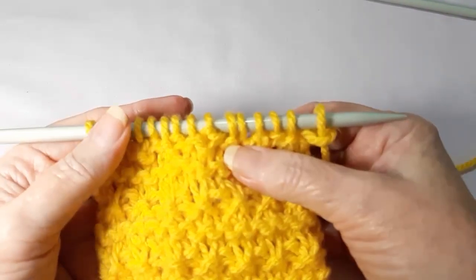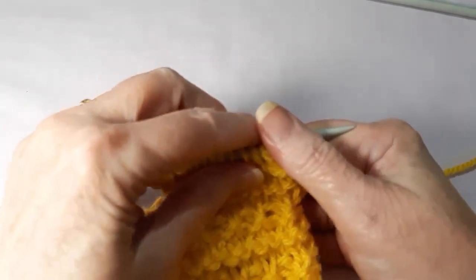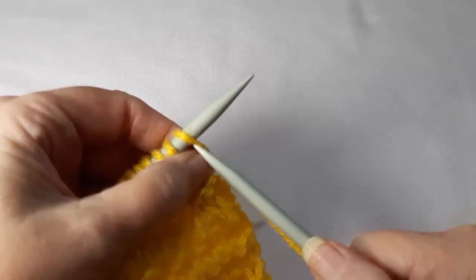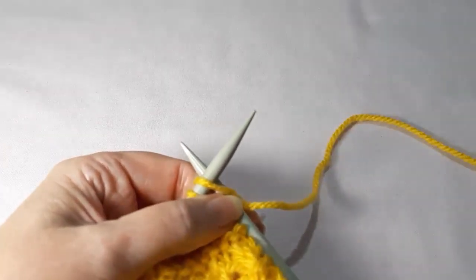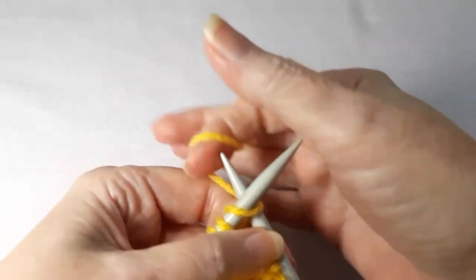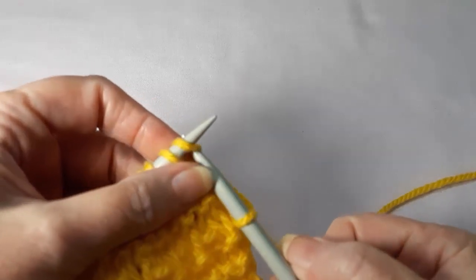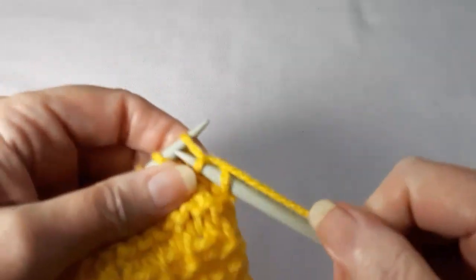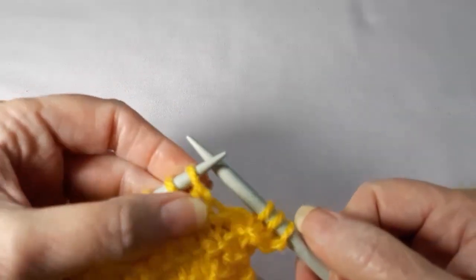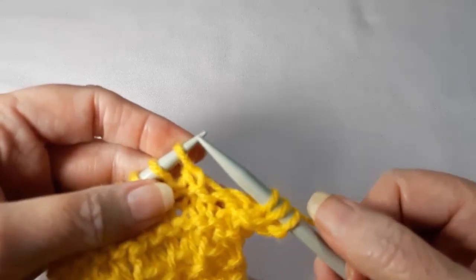This is probably the easiest mistake to correct. I know, I've had lots of practice at it. So, this is a row 5 or a row 1, which is just a knit stitch. So we knit the first stitch, the next, and this time we've come to a stitch that's got the V. It's a knit stitch, shouldn't be there, it should be a slip stitch.